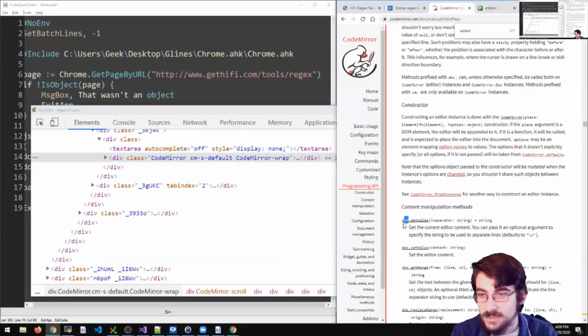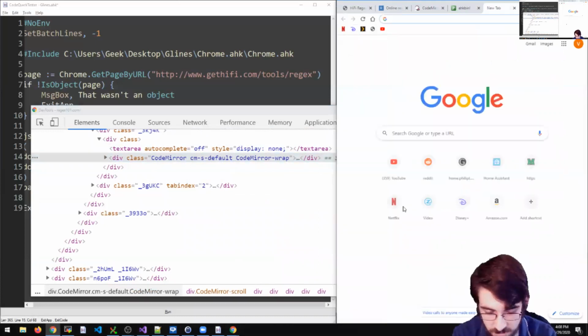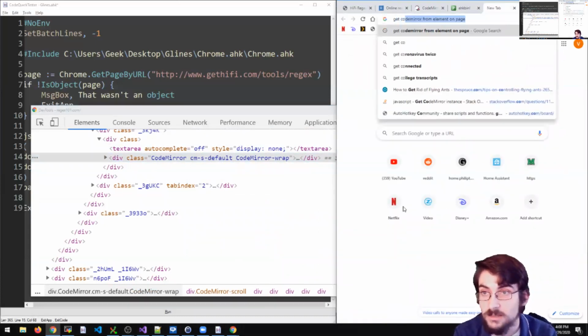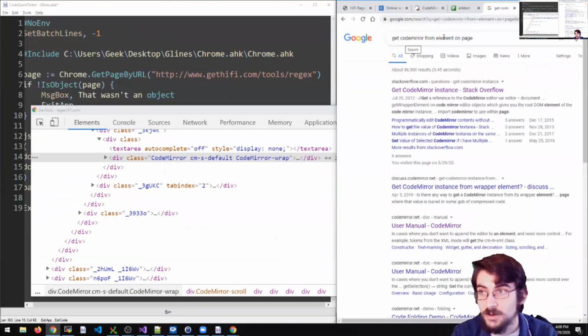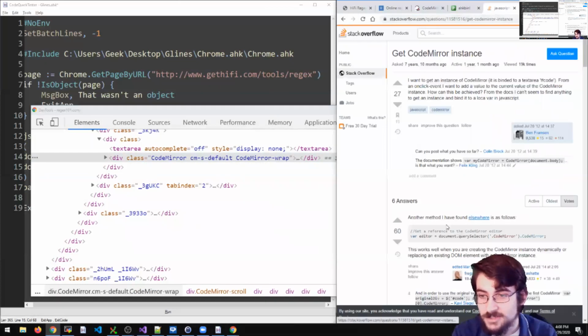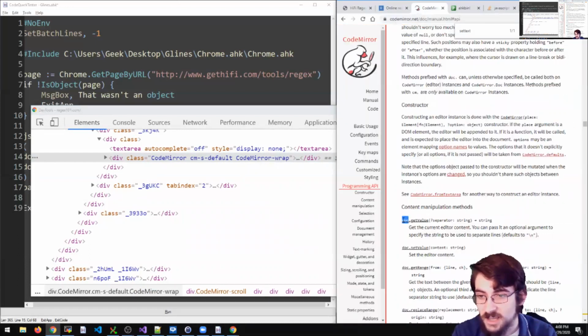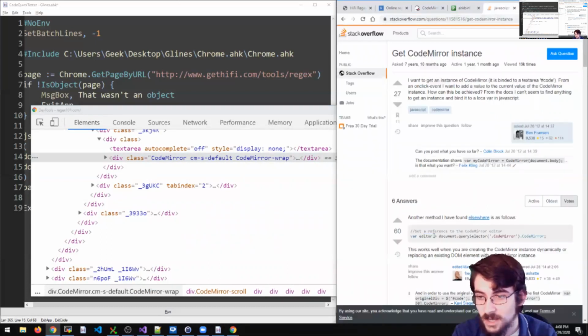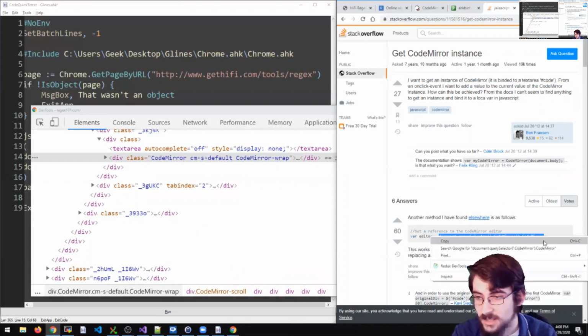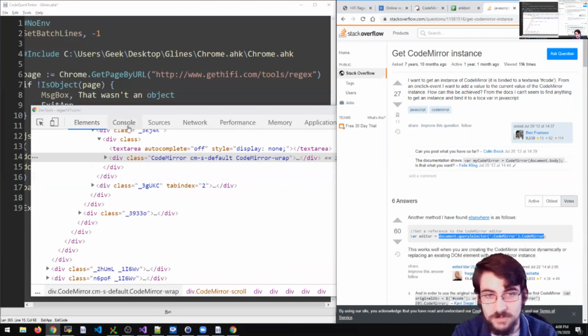But you can get this, if we look, get CodeMirror from page element. Stack Overflow is very helpful. It tells you that you can get CodeMirror. Here it says editor. That's the same as the doc here. Editor equals query selector, your element, dot capital C capital M CodeMirror.